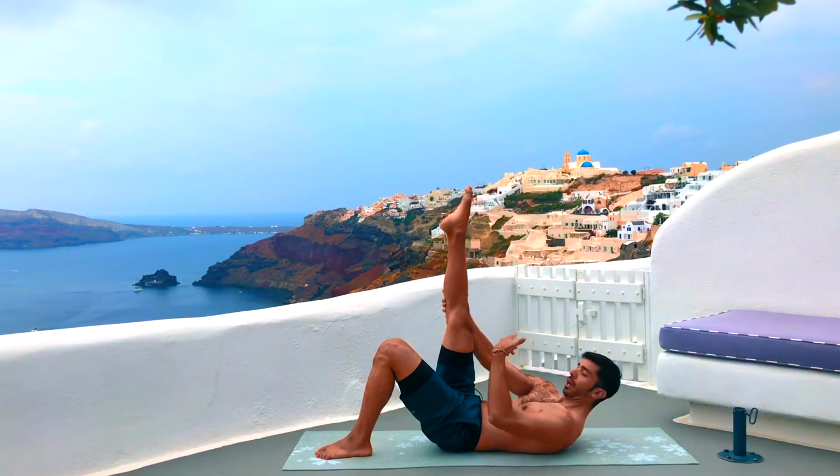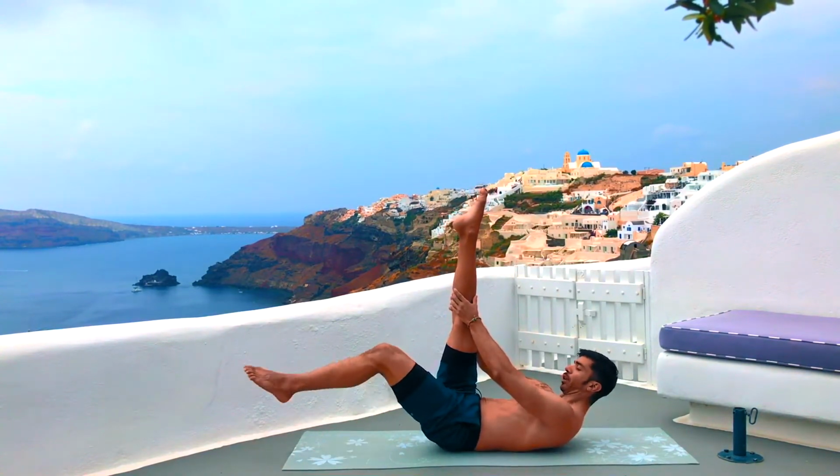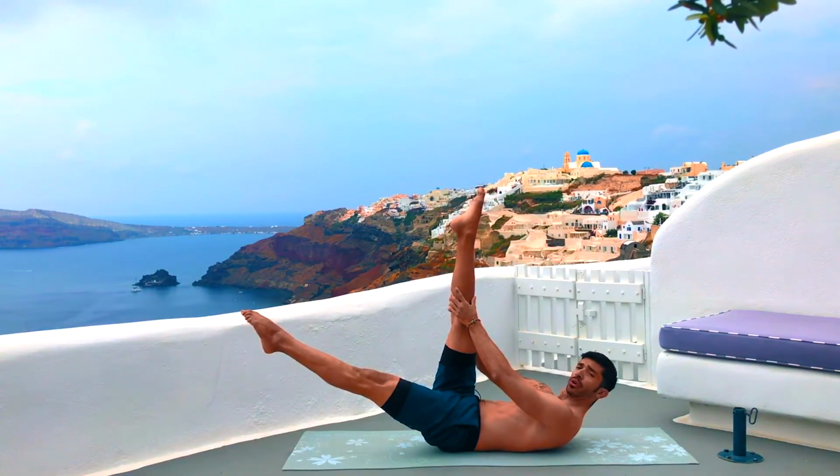Hips point towards rib cage. Shoulders down the back. Sternum slightly dropped in. Left foot goes forward, toes in line with forehead. And we're just gonna do an exhale breathing here.